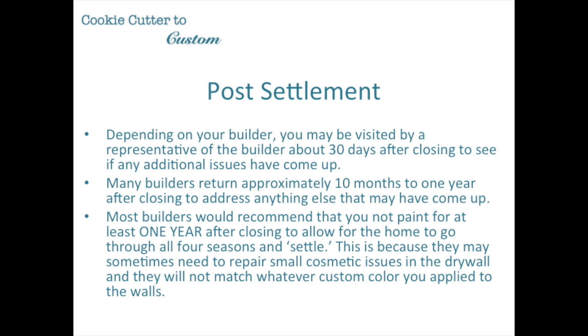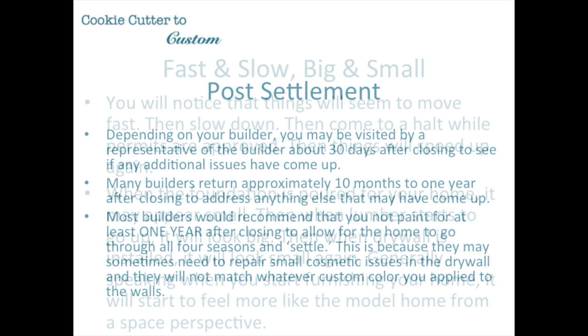Most builders would recommend that you not paint for at least 1 year after closing to allow for the home to go through all 4 seasons and settle. This is because they may sometimes need to repair small cosmetic issues in the drywall, and they will not match whatever custom color you applied to your walls.